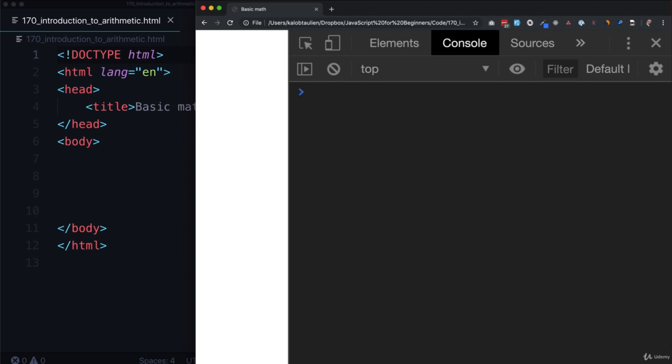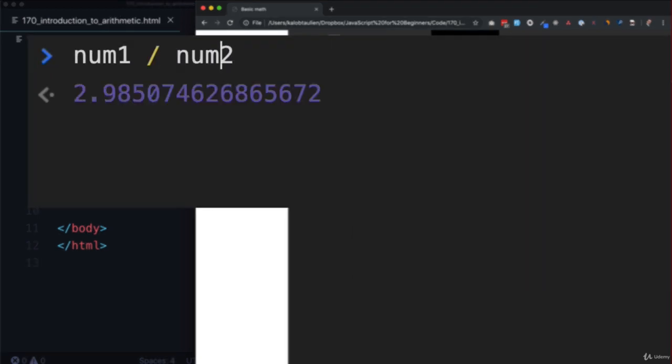Just as a quick summary here, you have num1 divided by num2. So you've got a division sign here. Multiplication is your asterisk. Subtraction is just a dash, just the subtract sign. And then the plus sign to add. And if you wanted modulus, you could use the percent sign. And if you wanted an exponent, I have no idea what this is going to be. You use, yeah, that's a really big number. You use two asterisks side by side. So it looks like multiply, multiply, which is exponents.